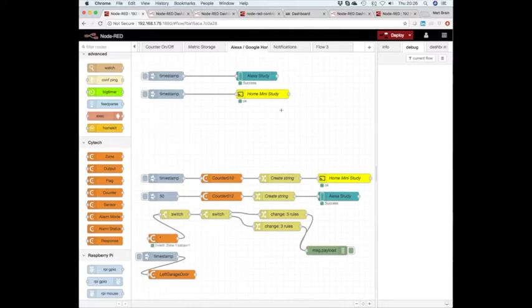So the first thing I wanted to do was actually to get notifications, unsolicited notifications, because if something is happening in the house, which is perhaps not an alarm event, but something I just want to be mindful of, then it's nice if Alexa can tell me. An example of that might be I'm up in the study and the doorbell goes. Having Alexa tell me that the doorbell's rung is really handy because I can't actually hear it. Perhaps some activity in the garage when the alarm's on day mode would be nice just if I was told that was taking place. And both Alexa and Google Home allow those unsolicited notifications.